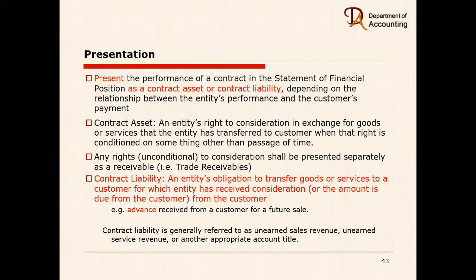There's no problem even if you say prepaid revenue or contract liability, that is totally fine. Still you can use the term prepaid revenue. prepaid revenue එකට prepaid revenue කියලා කියන්න පුළුවන්. එහෙම නැත්නම් contract liability කියලා කිව්වත් ප්‍රශ්නයක් නෑ. The contract liability is generally referred to as unearned sales revenue, unearned service revenue, or another appropriate account title. ඒකට අපිට කැමති නමක් දෙන්න පුළුවන්. සාමාන්‍යයෙන් unearned sales revenue කියලා කියනවා, unearned service revenue කියලා කියනවා. Different terms, right? අපි another appropriate account title එකක් උනත් දෙන්න පුළුවන් කියලා. Yeah, that must be the case.